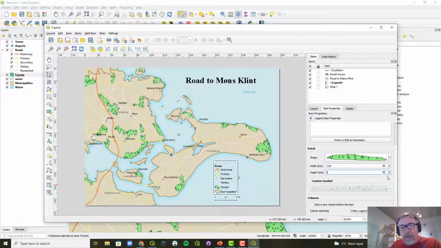And so with some odd shapes, sometimes it helps to increase the width or height of a legend patch. And so you can control that as you need to make it look correct, especially one like this that has the point pattern fill inside. If I start increasing the size of that patch, I get more of those tree icons filling it. So sometimes you need to adjust it for reasons like that.